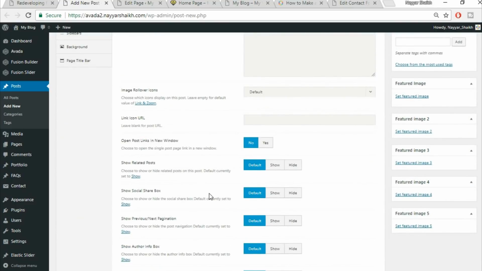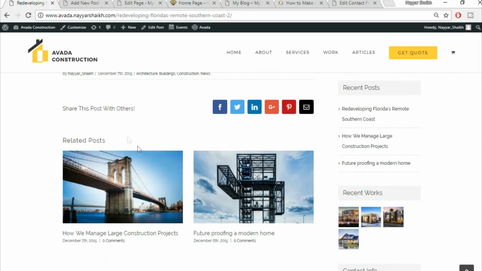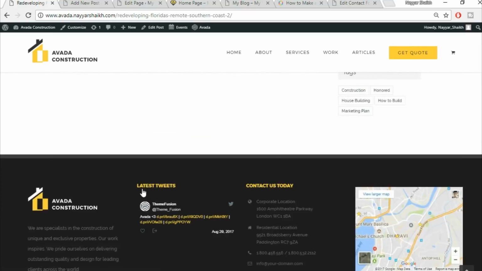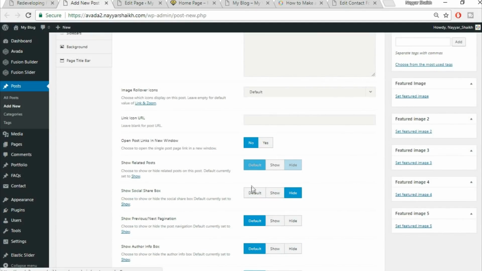Now you can see all these things over here. Social share bar, I don't want that. A related post, not exactly, because this is a single post. We don't want all these things. Let's see whether we have it or not. So we have the related post over here, so let's enable that. And we have this share icon over here, so let's enable both of those.